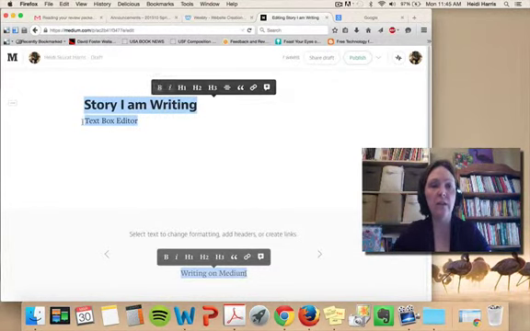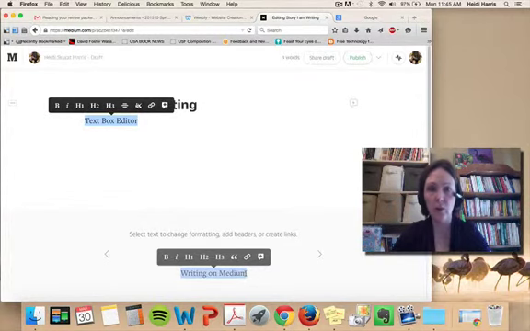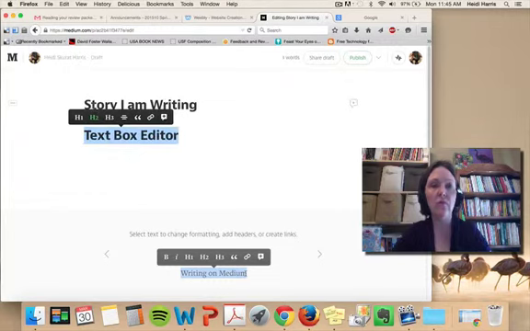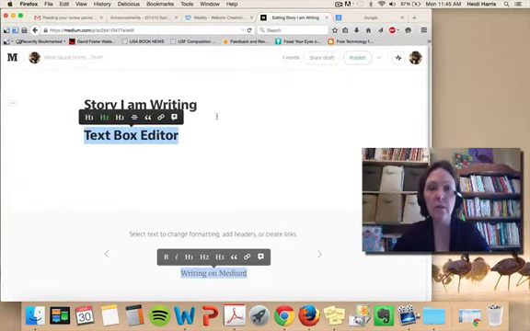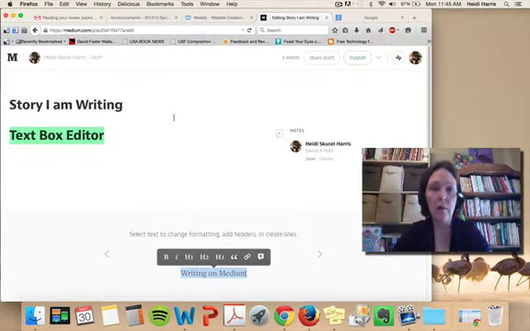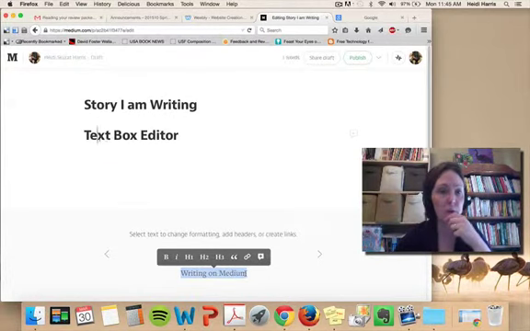Now I have some text and I want to edit that, so I'm going to highlight that, and that little box that you see down here is going to pop up. I'm going to make that heading 2, just a little bit smaller. You can center that if you want to. Drag it back to the right. You can create notes. I'm not sure you want to do this, but people who read your site can create notes if they want to.